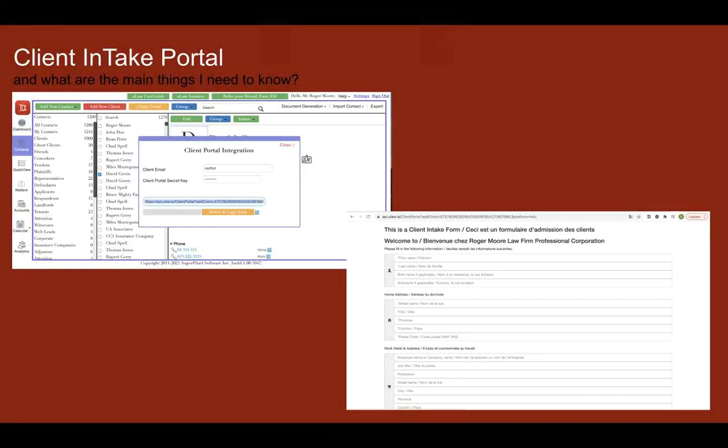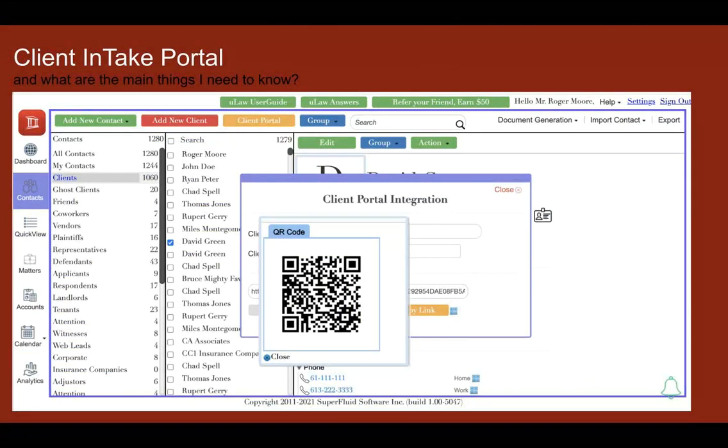Once you've generated the link, your work is done and you carry on with your other tasks while your client gets the link, fills out the form, and submits it, and then you receive a little email from uLaw saying that this client information has been entered into the program by the client. Then you come into the program, click on contacts, and refresh or reload the browser if you already have it open, so that the client's information automatically populates in the program.